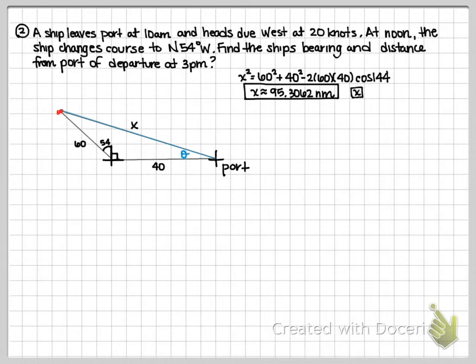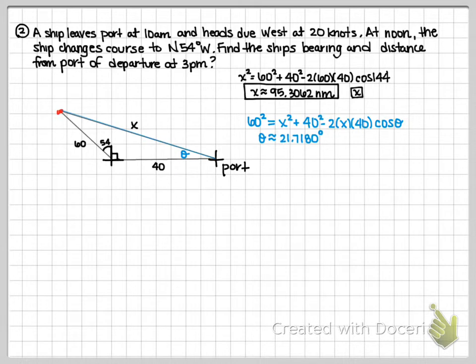Now that doesn't necessarily mean that it's going to be the bearing, it's just inside the triangle by the port. And based off of the information that I have, I think the easiest way to do this is to find that angle. So let's go ahead and find theta, use law of cosines again. I'm going to go ahead and pause and then see if we match. Okay, so going through and doing my calculations, I got that theta was 21.7180 degrees. Now I take a look back. This is not going to be the bearing because it is an acute angle, which is great, but it doesn't start from due north or due south.